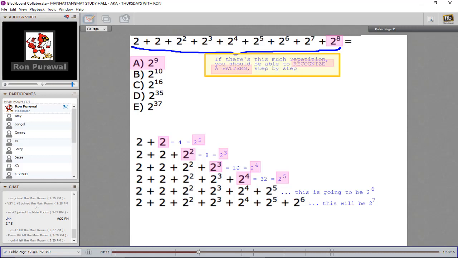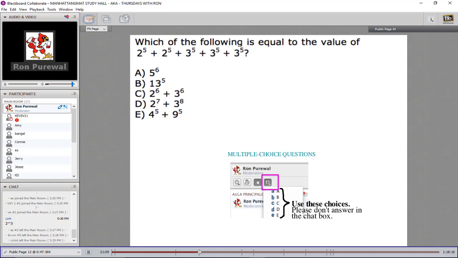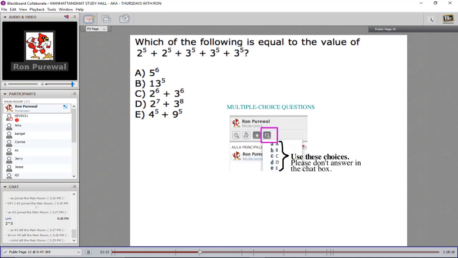Let's do this one. Let's see if you guys learned anything from that. You know where the multiple choice answers are. Multiple choice answers are here. Okay, we don't really use the hand raising thing here, Kevin. If you have a question, you can just put it in the chat box. So give this question a shot, and I'll give you a little bit of time to do that.